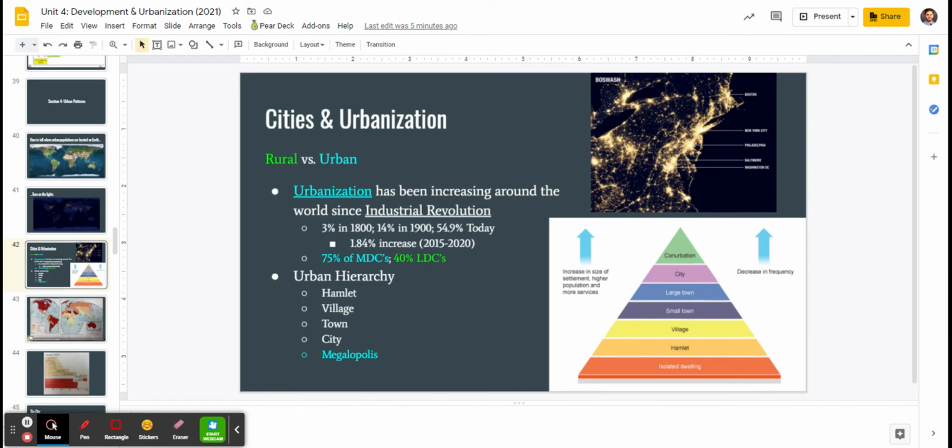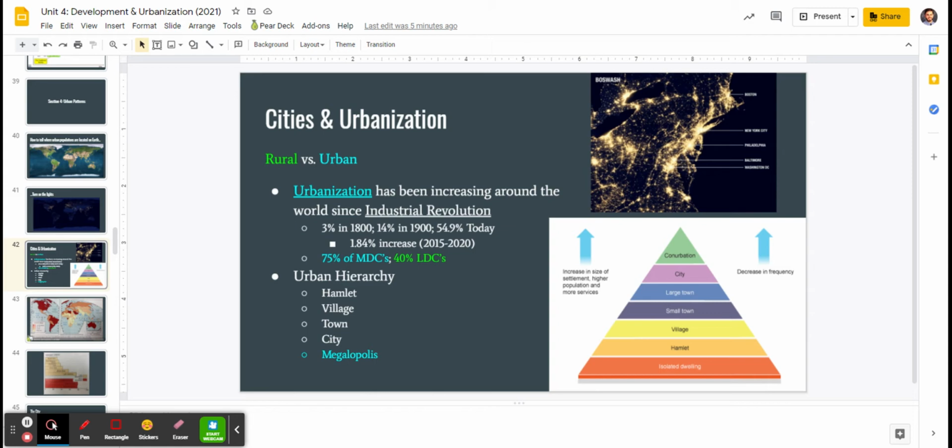This has been the general trend ever since the original Industrial Revolution in the 1800s. And as countries go through those 5 stages of Rostow's stages of development and industrialization, the trend continues. To give you an example and to illustrate this trend, only 3% of all the world's population or people alive in 1800 lived in an urban area or city. Fast forward 100 years, and 14% of people lived in urban areas, especially in the industrialized countries. And now today, it's upwards of 55%.